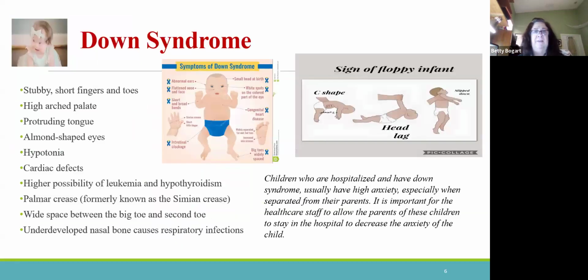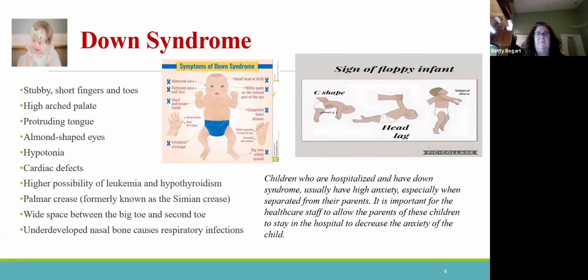Now, Down syndrome, yes, cognitively delayed. Poor little Down's children. They have a higher risk of leukemia. They have a higher risk for hypothyroidism, which we're going to be learning in a future class. They have a high risk for congenital heart disease. So sometimes we have to remember that Down's children, yes, they're flexible and yes, they're cognitively delayed and they fall. And we think that bruising and whatnot is because they're falling.